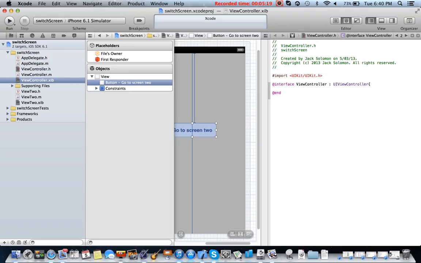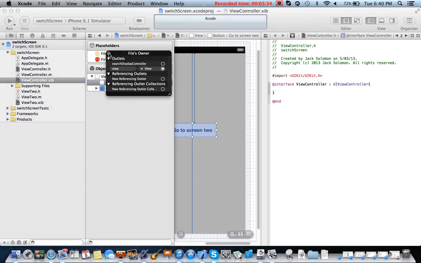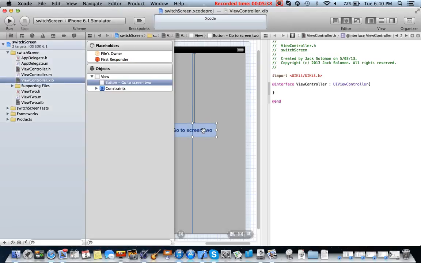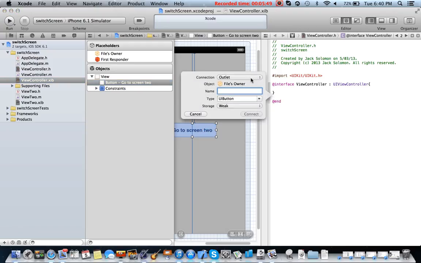Just do a curly bracket at the end of your view control and press enter. If you're running the right version of Xcode, so the newest one, it'll automatically insert the second one. What you can do, and this is again if you're running the newest version of Xcode, otherwise just copy the code once it's created and then go into File's Owner and right click on that and drag it to the button. But what you'll do is you'll right click or control click on the button and this blue line should appear. Drag it into the end of the curly bracket just above @end.